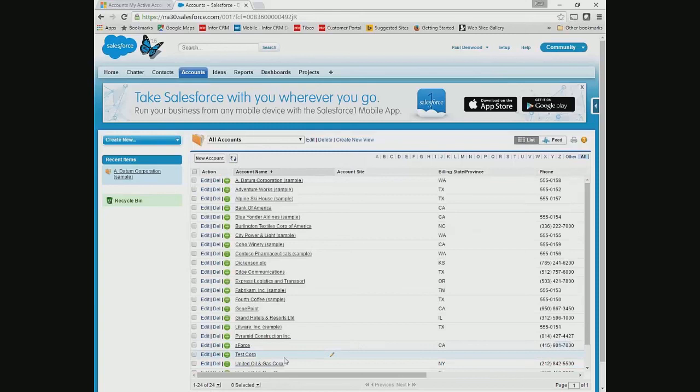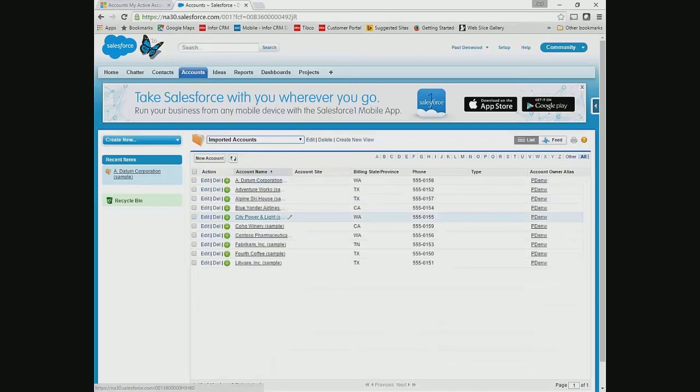Sure enough, we had 14, now we've got 24, and we can see that all these ones with sample at the end, those are all my Microsoft rows. If I go to reported accounts view, I can see exactly those 10 rows of data that we saw on the origin side. But now we also want to get the contacts, because in Microsoft CRM I had contacts related to these accounts, and I also have some phone calls related to these accounts.